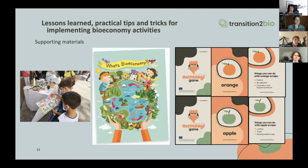They were able to take this home. So this is very interesting. I found it a very playful book where kids can discover, as it was explained, how the things they see in their house or at school every day can be produced from renewable bio-based resources. And then we were also making them play a memory game where they had basically to match the final products listed on the card with the feedstock. So it's really making the memory work a little about the correlation between biomass feedstock and the products that they can eventually produce out of these feedstocks.